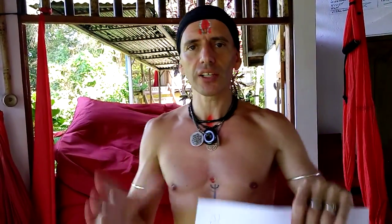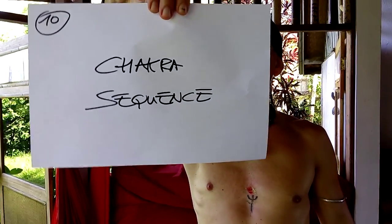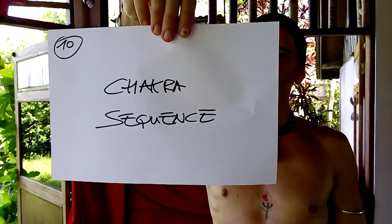The seven major chakras that we use, those are the major ones, but you have reflections of them in the back. For instance, the third eye has a reflection in the back, so we are not going to go into those details right now. But you understand, you have other chakras in the feet, in the shoulders as well, so it's a more complex system. But right now the seven chakras is a little bit of a simplified anatomy of who we are. So that's it. This is the topic for this video, chakra sequence.